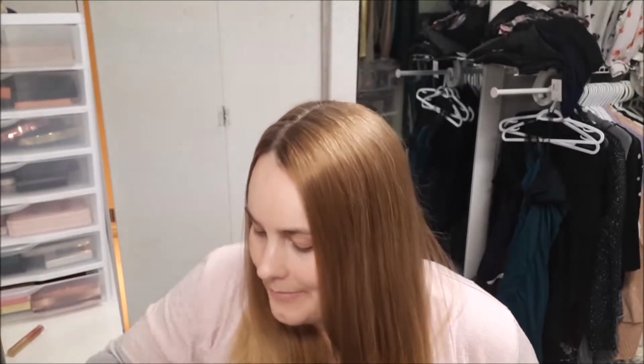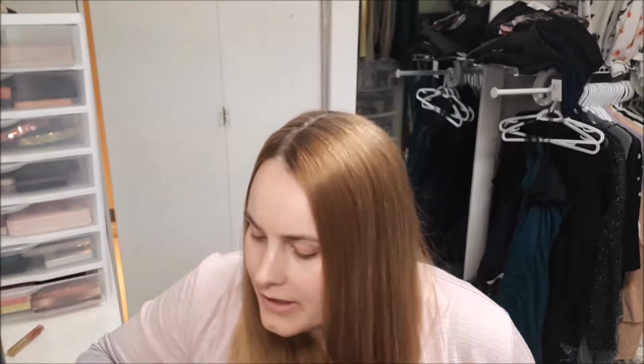Hi everyone. So I'm going to be testing out Natasha Denona's mini eyeshadow palette. Trying to see if the palette has its name, but it is one of their brown ones. I have tried out their larger palette, I think it was six shades, and I don't think it's that amazing that I pay those full prices for them.